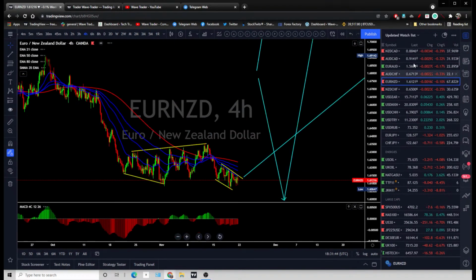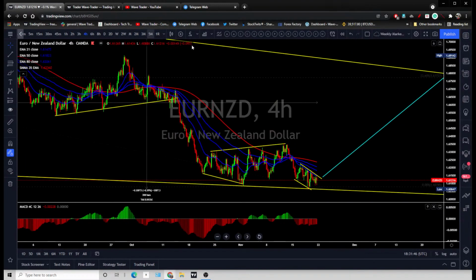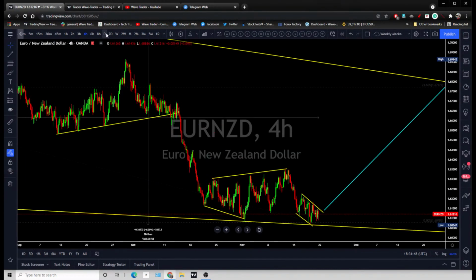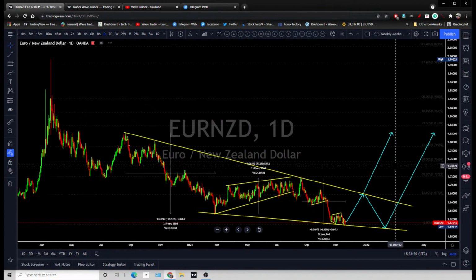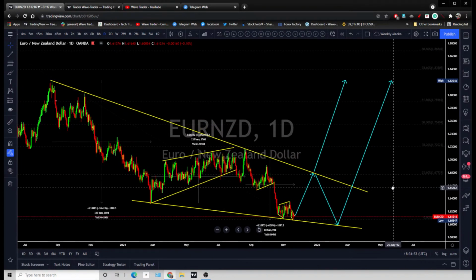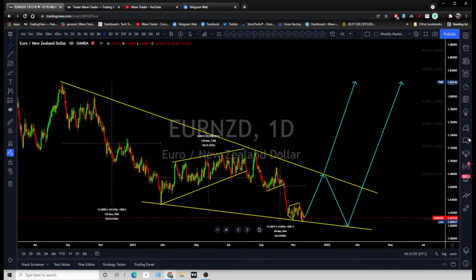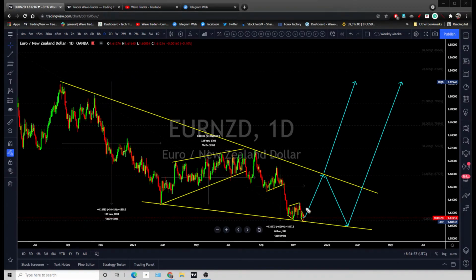Okay, so euro New Zealand dollar is the chart to watch next week. All right, specifically during the New Zealand rate decision. Okay, the Reserve Bank of New Zealand rate decision, and this wedge to break out to the upside. You're looking for that target. Okay, so the target is going to be that far away, and there is opportunity on this chart, and it may take some time. All right, this opportunity is there.